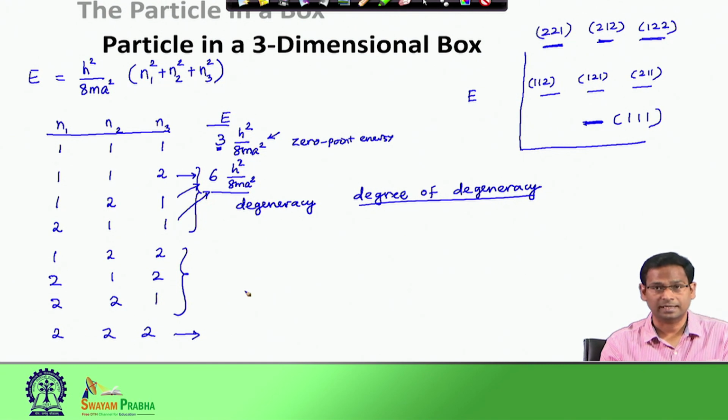The degeneracy that we encountered in this problem is because of the symmetry of the problem. If I write the eigenfunctions corresponding to 1, 1, 2, 1, 2, 1 and 2, 1, 1, they are all more or less similar except for where x, y and z appear. If I interchange the x axis, y axis and z axis, I can reproduce the same wave functions. Therefore, the threefold degeneracy is because when I rotate my Cartesian axes from x to y, y to z and z to x, I actually reproduce another wave function. So, the symmetry in our problem is the root cause of observing this degeneracy.